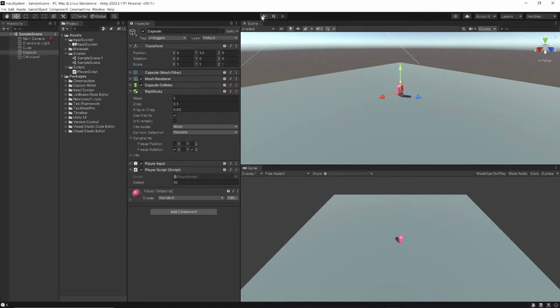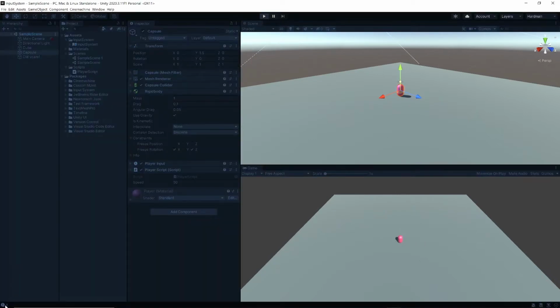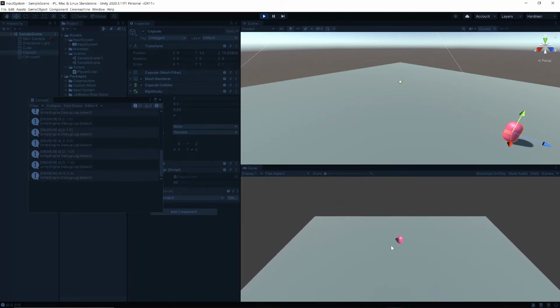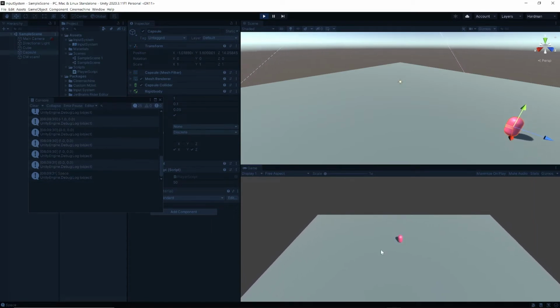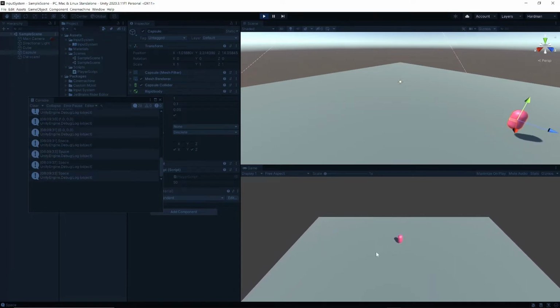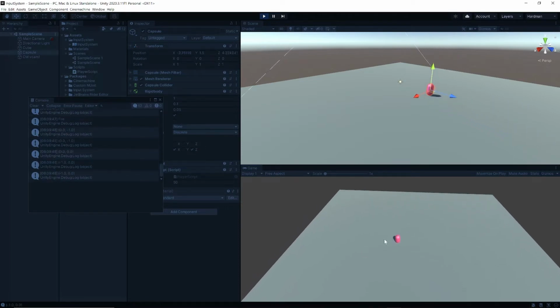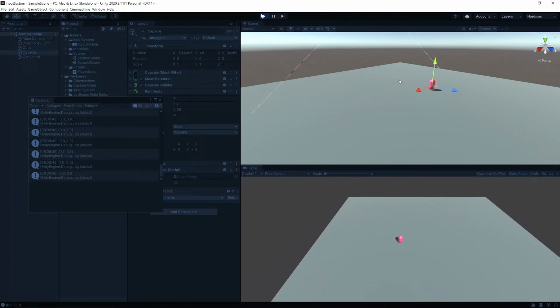And let's see it in action one more time, and I'll show you the output. So I can move, and you'll see the Vector2 input vector. Then space: I'm getting one output for each press. Same thing for Z. And then for X, I'm getting multiple. If I hold it down, it just keeps coming out. Same thing for C. And so that's how I have it set up so far. So now we're going to try to recreate this in a brand new scene.